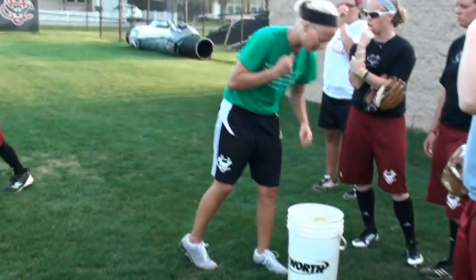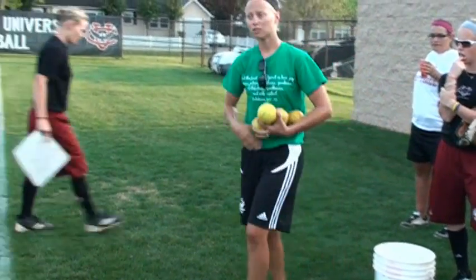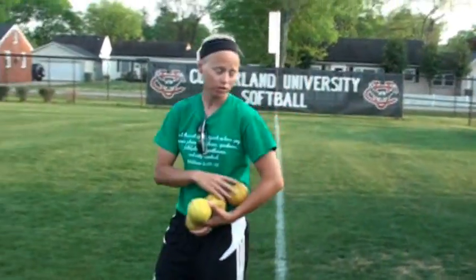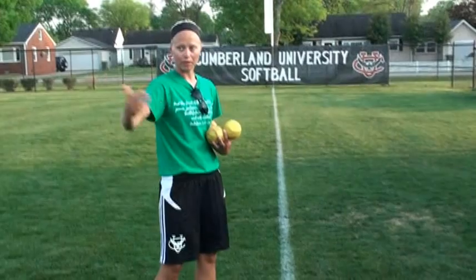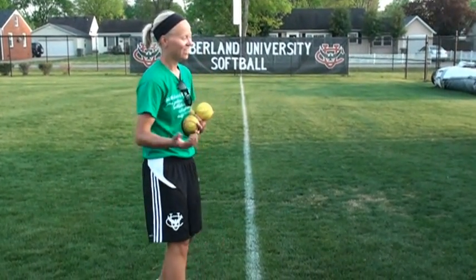The biggest thing I think outfield wise, and unfortunately there aren't as many cool little drills that you can do with outfielders as you can with infielders. And I've played them both, and it's just sad. Sometimes your outfielders just get left out.